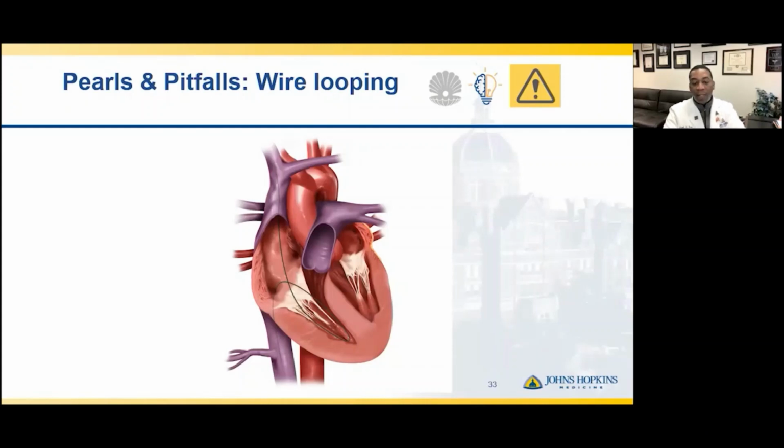If you're using a guide wire with the distance marker and you limit the insertion of the guide wire to 40 centimeters or less, usually and ideally closer to 30 centimeters, but you want to make sure that the guide wire still extends into the IVC below the hepatic vein. But if you keep it less than 40 centimeters, it's impossible for the wire to have gone into the RV, looped around, and then gone into the IVC as indicated in this diagram. We found that this keeps it safe, and we haven't had the complication of RV perforation in our technique, especially when we're able to continue monitoring under guidance.